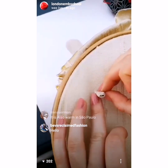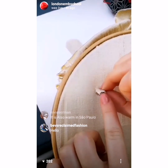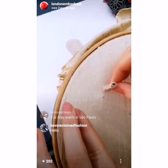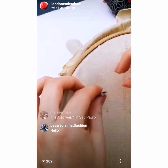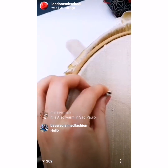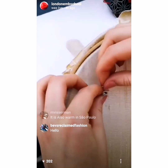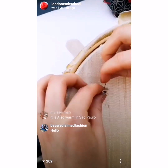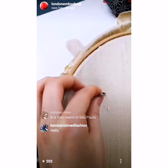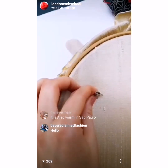Okay, so that's my bud. You can just see the little twist in the middle there. What I'm going to do now is, where I've anchored my thread, hold that with my left hand and go round and keep stitching into the base, coming straight up through the fabric, going back down at an angle through as much of the bud as I can to grab that and hold it into place.